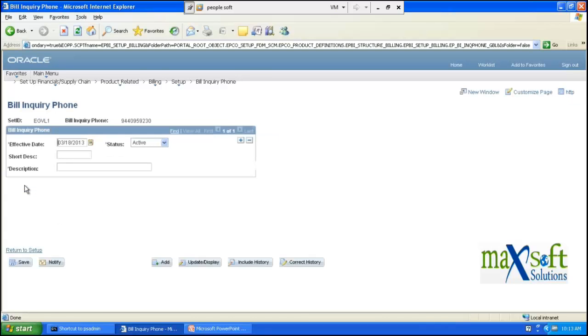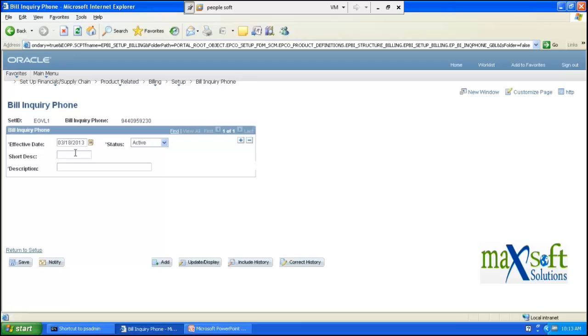You got it? The set ID and this bill inquiry phone, on the effective date, the status, whether the phone number is active or whether the phone number is inactive.